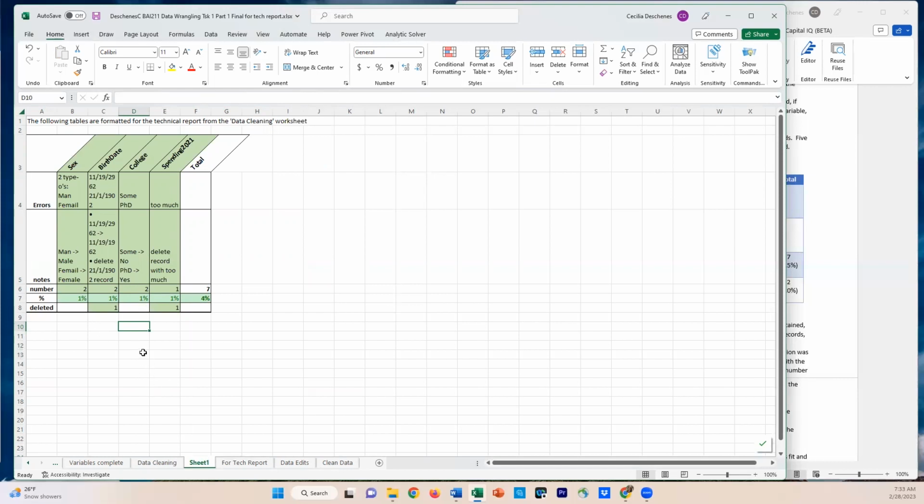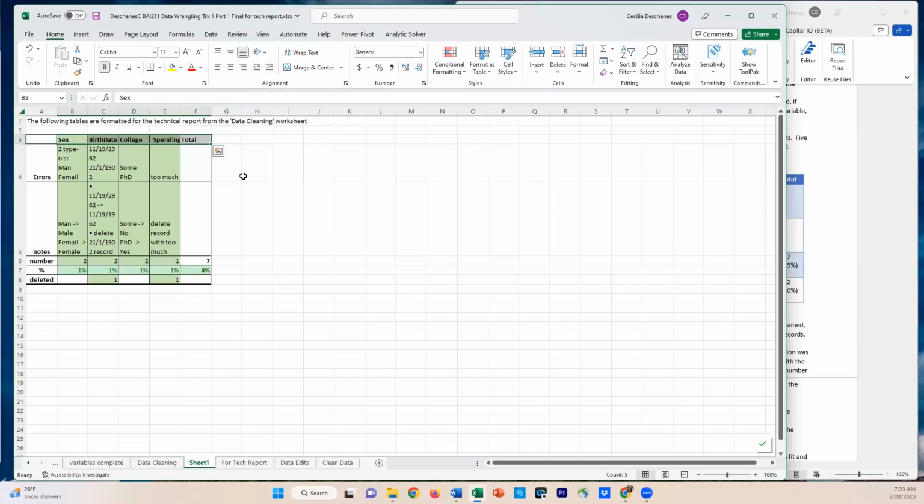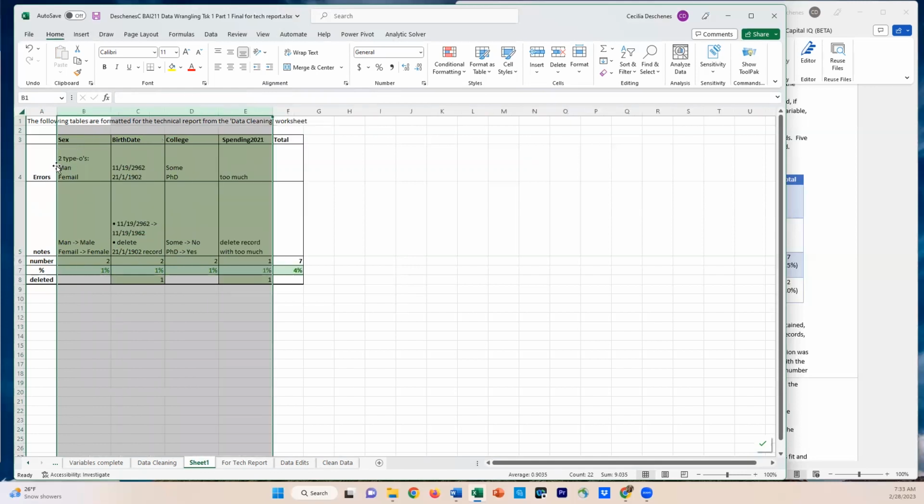Now that I've done this, I can go through and begin to make it look a little bit more like a table that I'd want to put in a technical report. So the first thing I'm going to do is convert the angled formatting back. So I'm going to toggle that off. That toggles on or off. Now I'm going to look through it and just make these columns a little bit bigger, just to make it a little easier to see.